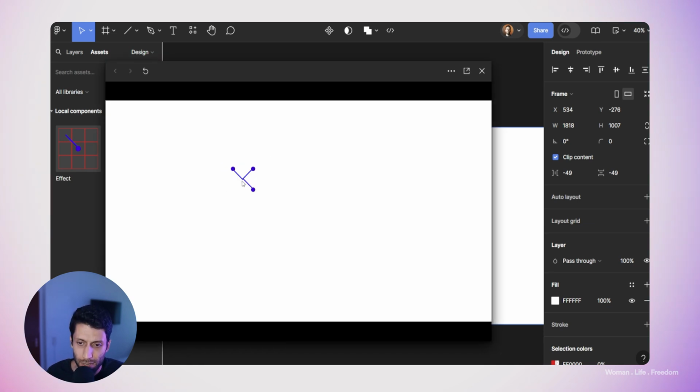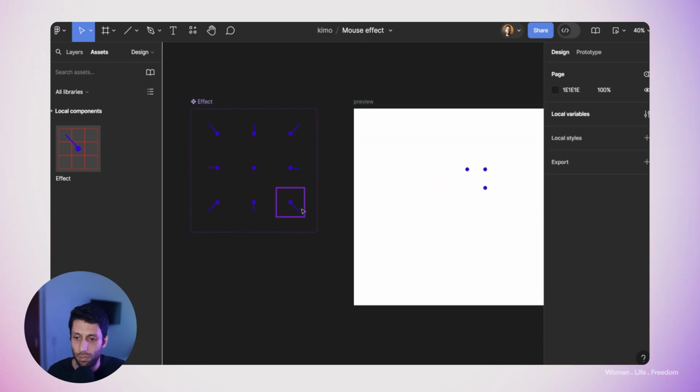Of course, you can see that these lines are not very aligned. I guess this is because we weren't so careful about the position of these lines here, so they are not very symmetric. So you need to test that later on and make sure that these are very well aligned. This was the trick that I wanted to show you in this video.